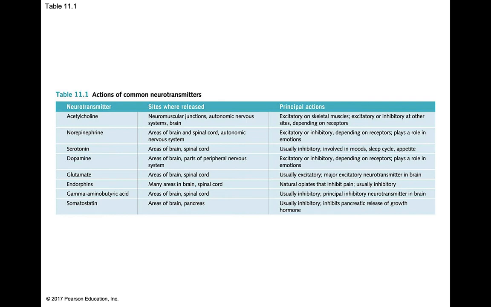Here is a list of a number of neurotransmitters. You may be familiar with some of them. Acetylcholine is going to be really important for muscle contraction. It's also really important in the autonomic nervous system. Norepinephrine is very much tied into the sympathetic division of the autonomic nervous system. You may have heard of some of these, such as serotonin and dopamine, and so on. Another example would be endorphins. All of these are examples of neurotransmitters, and they have some impact on the postsynaptic cell.